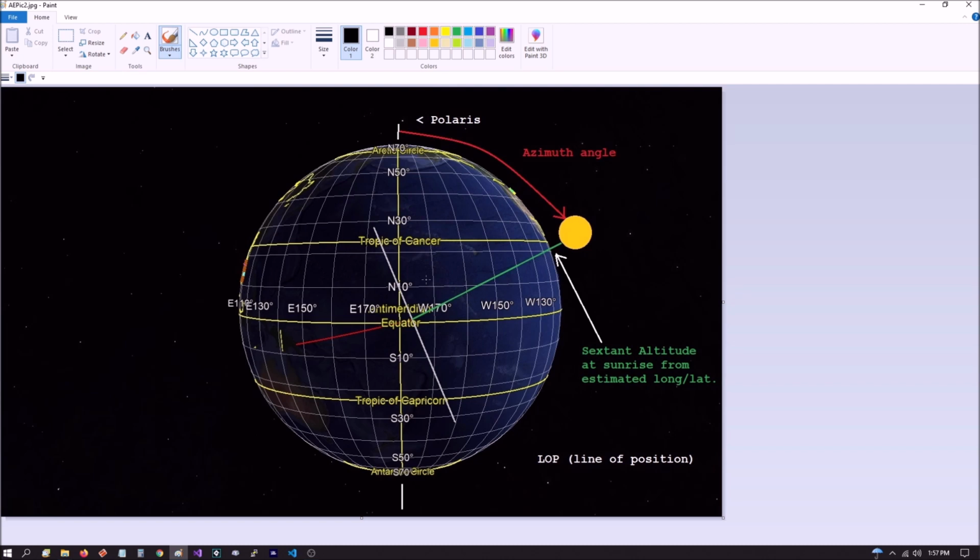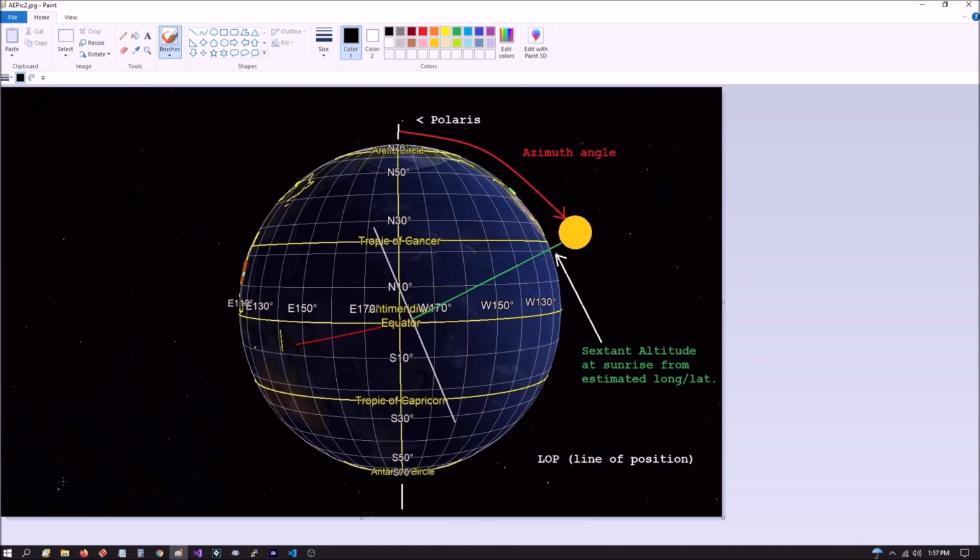Then the other thing that he would do is use another object, and he would do the same thing. He would have his azimuth and his altitude to that, and then he would draw a perpendicular line to that object that would go this way. So if he was using Polaris, which he wouldn't have used because you can't see Polaris from over here, if this is Polaris, you can only see it north of the equator because of the curvature of the Earth. That's why they use different stars.